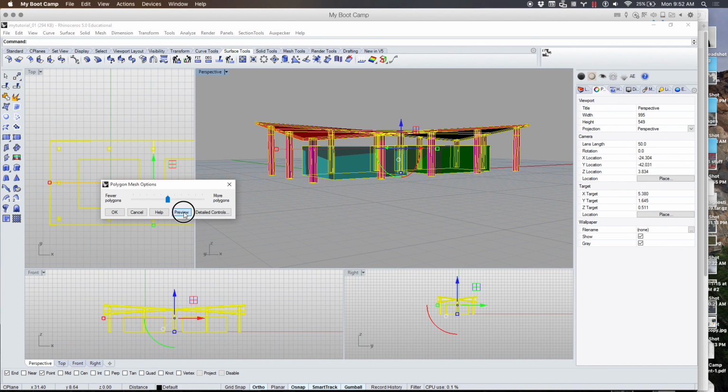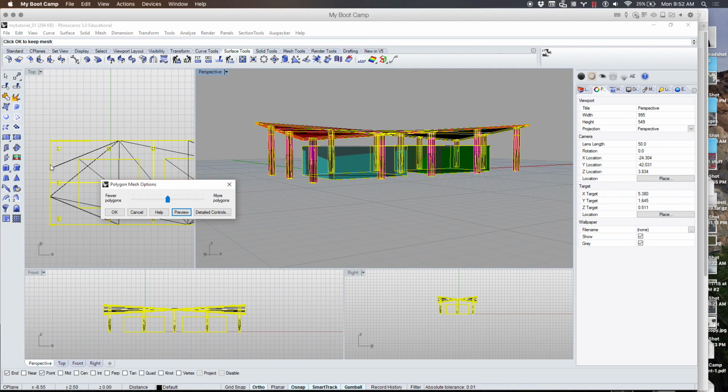So if we click preview, we can start to see how it's breaking up this surface. Sometimes sticking into the middle, you can see that it's pretty rough. So this is going to be one straight segment, this is going to be one straight segment, and this is going to be one straight segment.